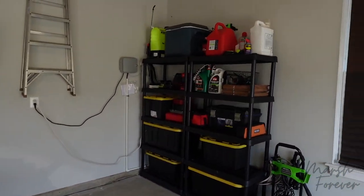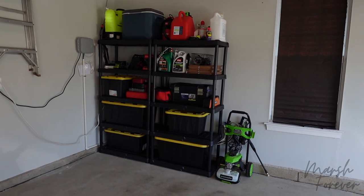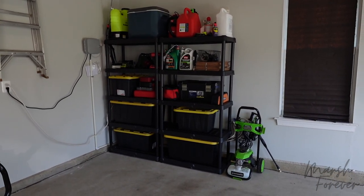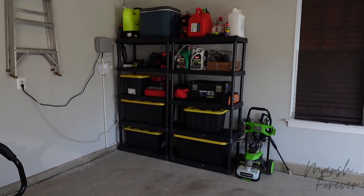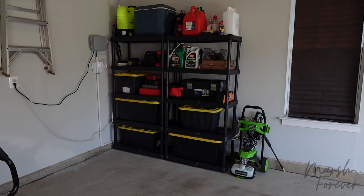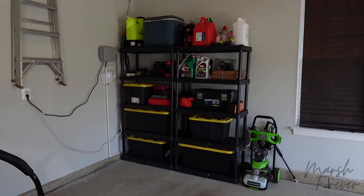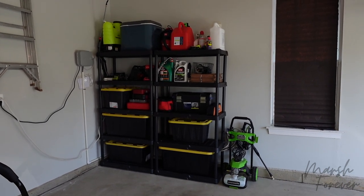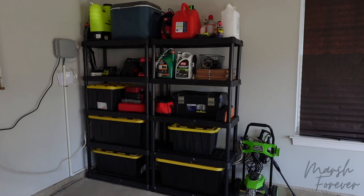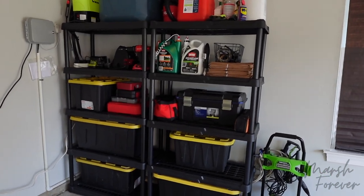Okay. And then right here we got these two shelves, like I said, from Harbor Freight, I believe it's called. And they were really inexpensive, like $54. This same shelf is at Lowe's and Home Depot for like $94 to $100. So we got two for basically the price of one. And we just put various things in these boxes that were messy. And then Erik had actually had his tools in the basement because when we use the tools, we use them for stuff in the house mostly.